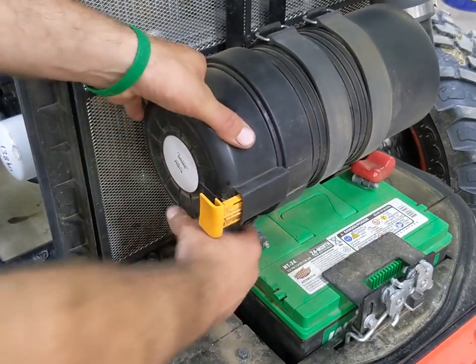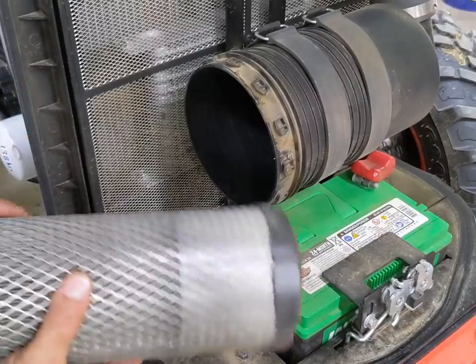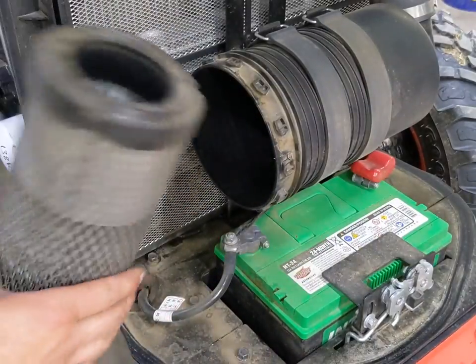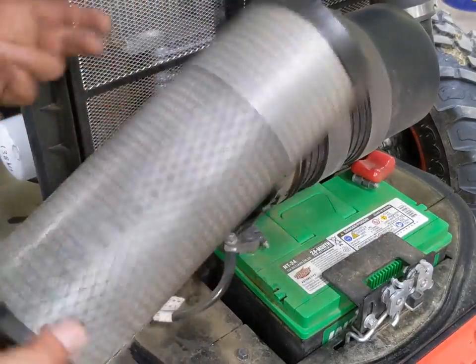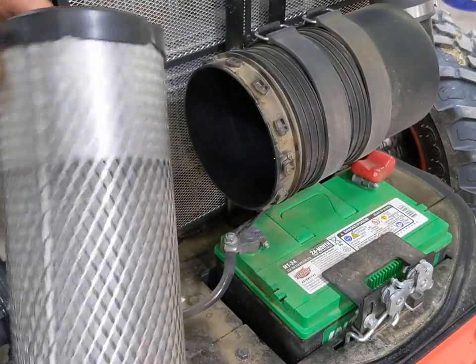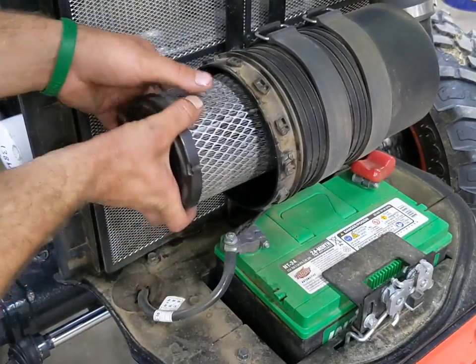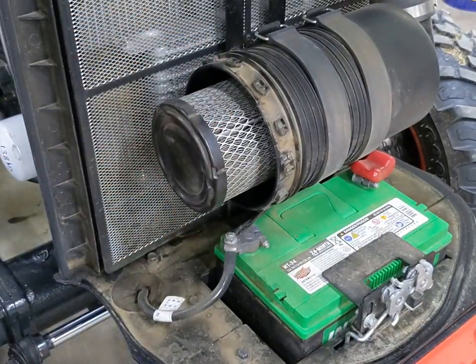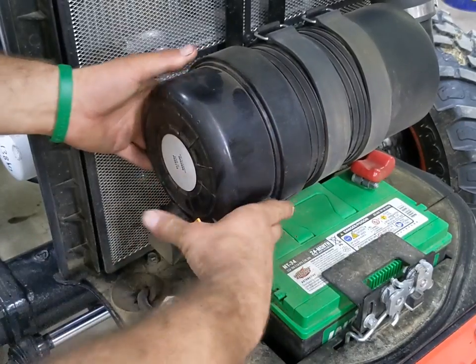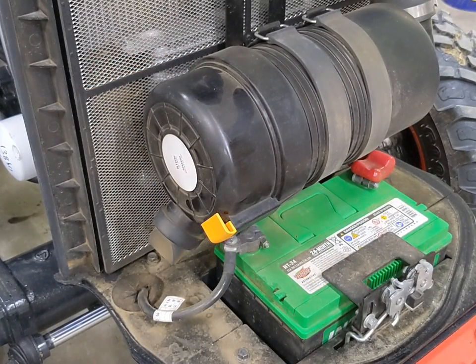While you're doing the service on your tractor, it's not a bad time to actually check your air filters. This one was new in February when my new engine was put in, because the old one was covered in mud and water and ice. So this doesn't look too bad — I'm going to go ahead and reinstall it. It's also a good time to go through and do your fuel filter if it's been a while since you've done that, but again this one is pretty new.